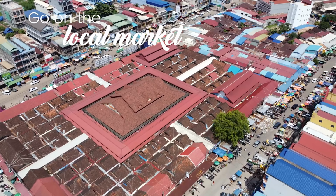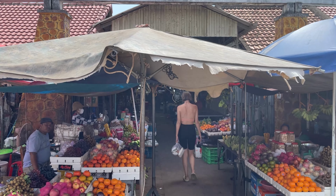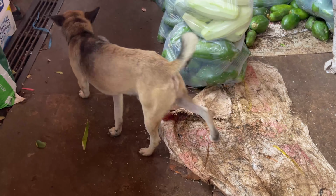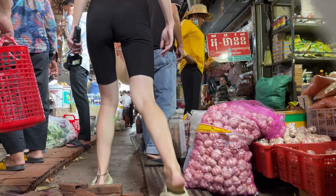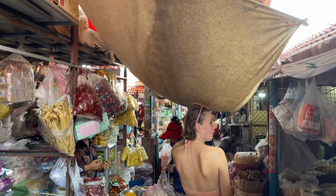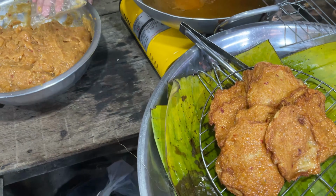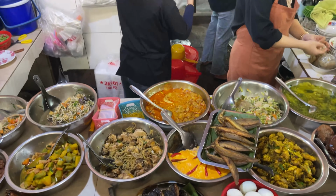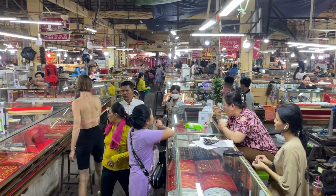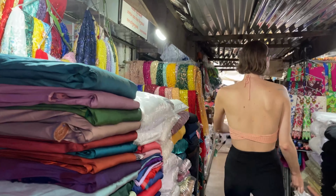Market in the middle of Kampot, and here are small alleys, small ways with different kinds of food vendors. They offer all kinds of vegetables, all kinds of fruits, sitting on the ground, sitting on the table, selling all their stuff. Also they have fresh fish, fresh meat, everything fresh, and of course everything really smelly because it's so hot and they start pretty early and everything is lying around for hours here.